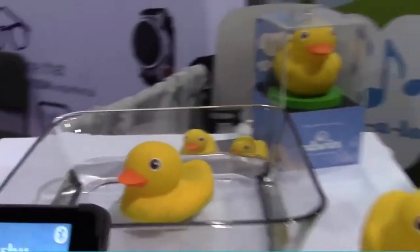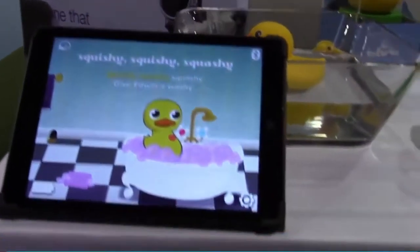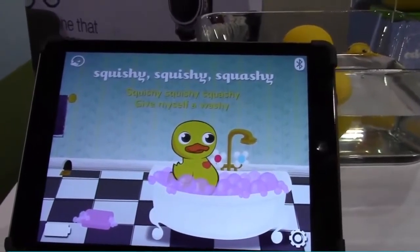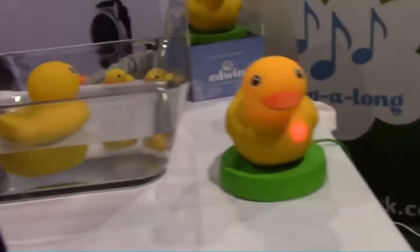Outside of the tub, he is a storytime friend, so he has a catalog of different adventure stories that teach important childhood lessons. The app itself is very interactive. You can touch Edwin, and he's going to react to your touch on the screen. He also has playtime, so he consists of different games that are very engaging and interactive.